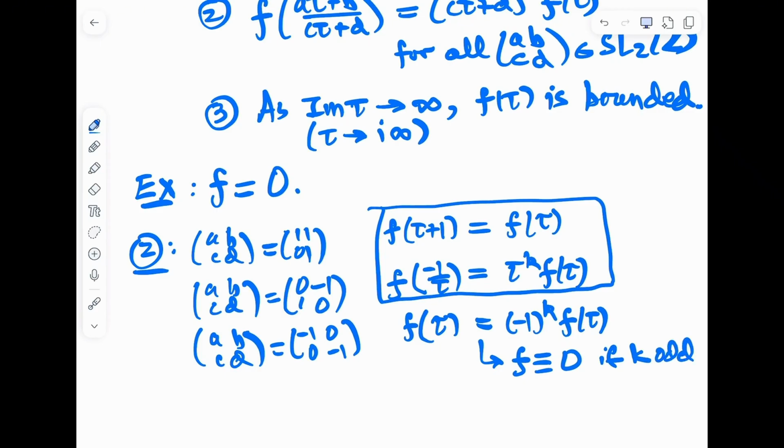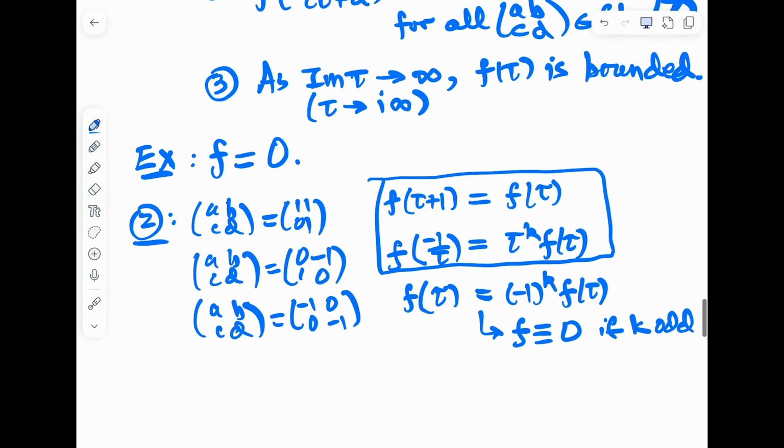So we reduce to the example that I've given you. That's the only example. So modular forms of odd weight for SL2Z, we say, don't exist. I mean, there aren't any interesting examples. You can have modular forms of odd weight, but not for the whole group SL2Z. For subgroups of SL2Z of finite index, you can definitely have modular forms of odd weight. But for the story that I'm describing here, they don't seem to exist because of the calculation I just made.